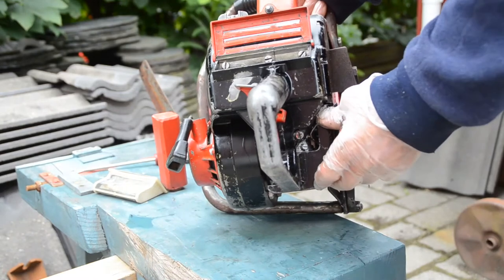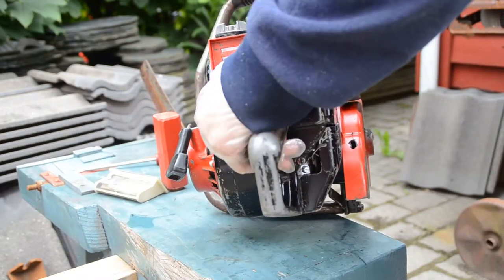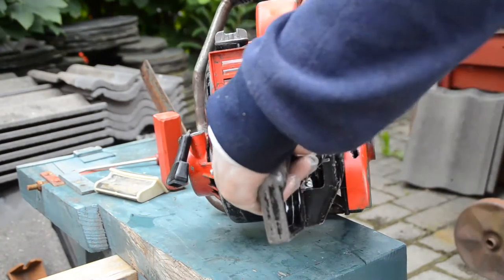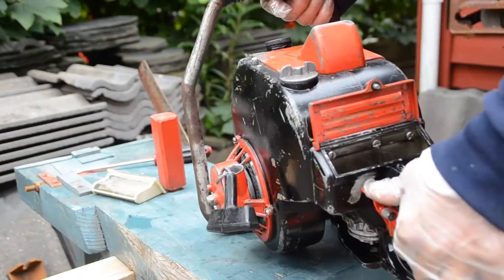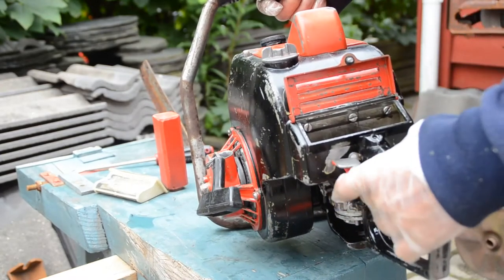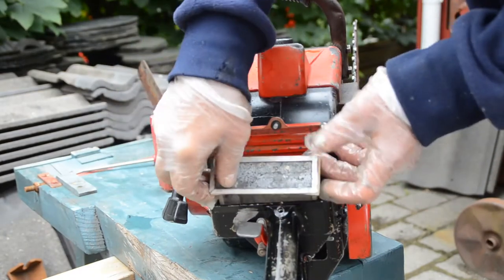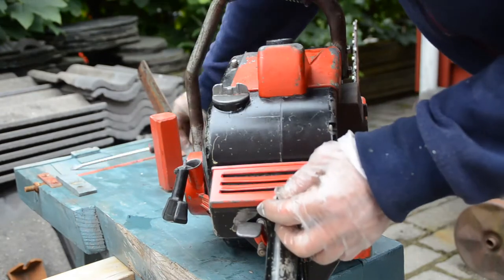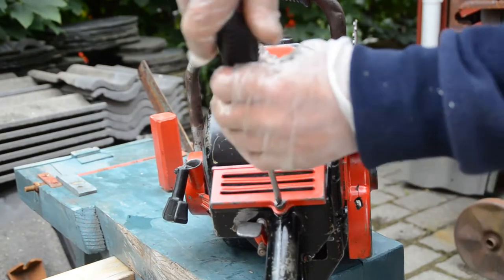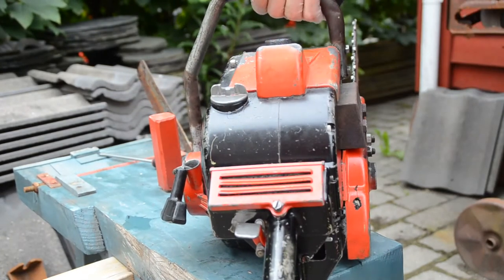Choke off, on, off, pre-speed. If you have the finger for it, big fingers, you can do like this, or you can do like this. Yeah, pre-speed in with that, not there. Take back the filter. Pretty cool looking.